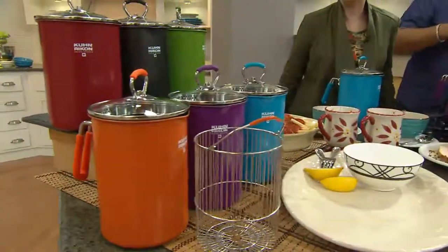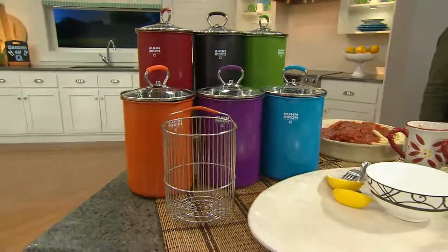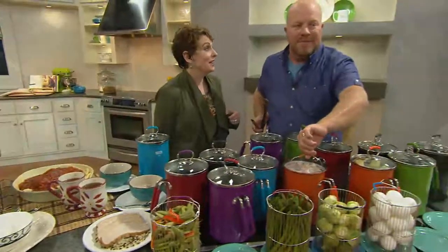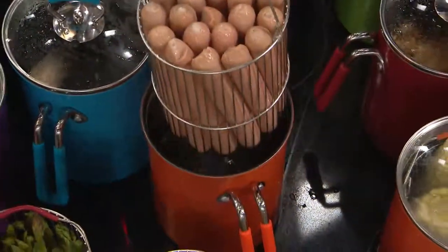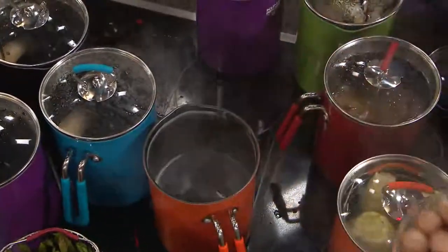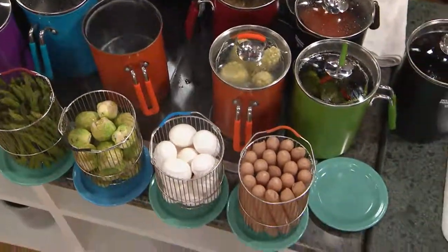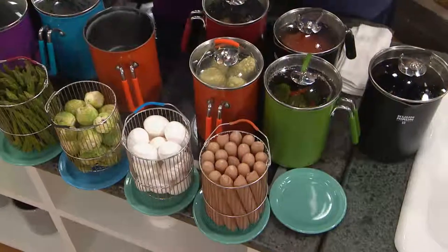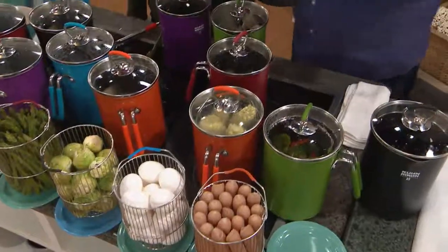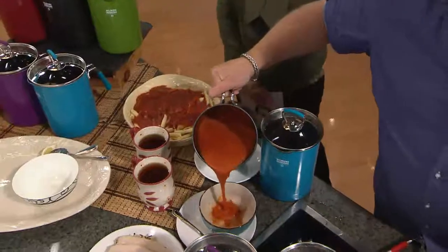The colors are red, black, and the beautiful olive, the orange, the eggplant, the blue. We've sold well over 4,000 on the day. How about this for an Oktoberfest party? Bratwurst and hot dogs — you can steam or boil them. We chose 24 hot dogs and boiled them in about four cups of water. And you get a second pot and do the sauerkraut. You don't need a ladle — if you're doing soup, whether it's mama's homemade or from a can, you're able to just pour it on.